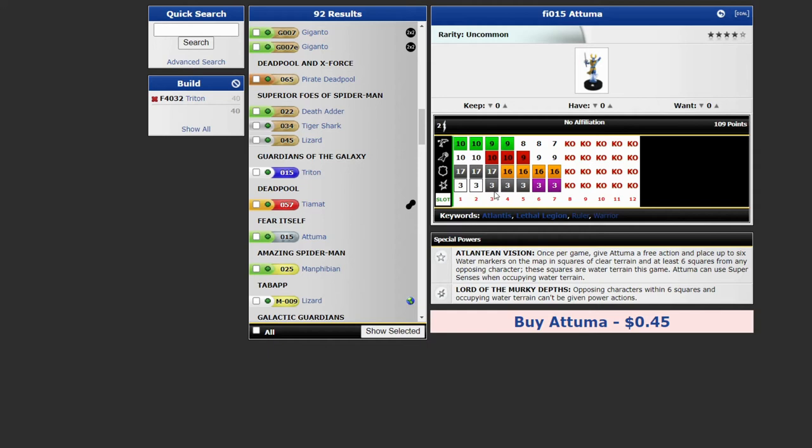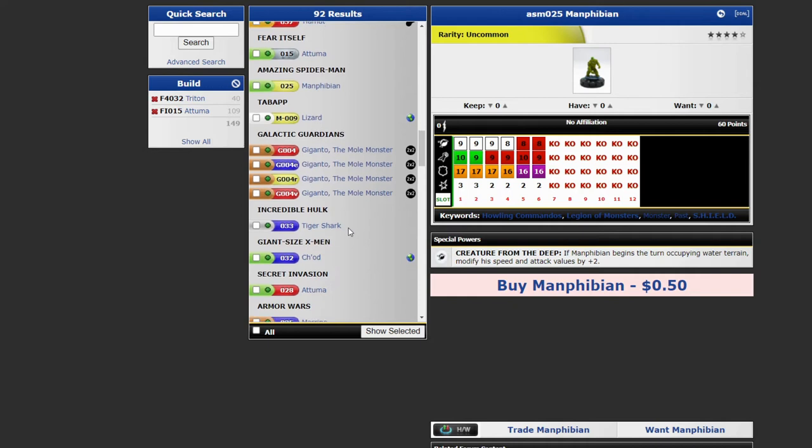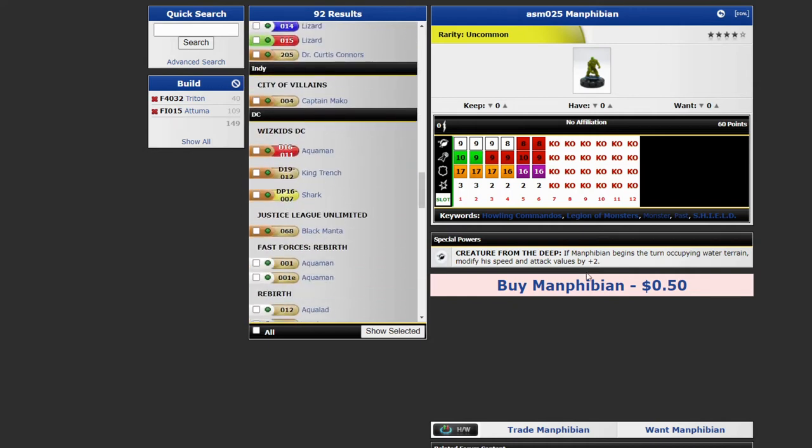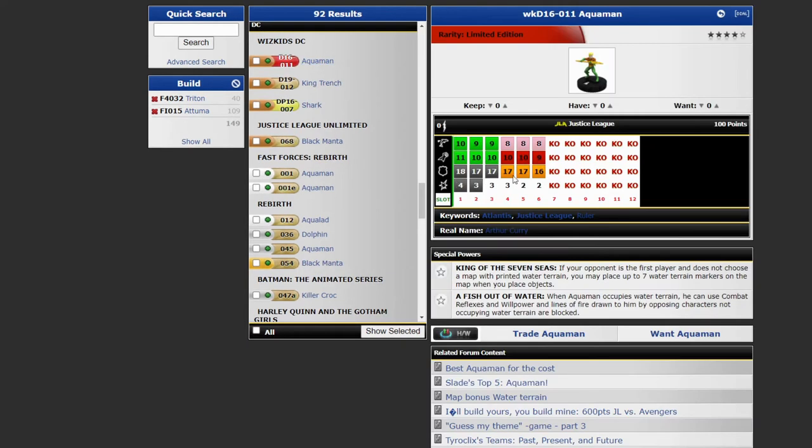Fear itself, Atuma. I don't really see these guys as leaders, but I do like opposing characters within 6 squares and occupying water terrain cannot be given power actions. I like that. And then I like the generation of water terrain. So he's a maybe, but I really don't like the leadership. And we're not going to go all the way through. Amphibian, mostly a close combat piece. Modifies speed value in water, which these guys don't. So we'll just cut right down to DC and see what we've got here.